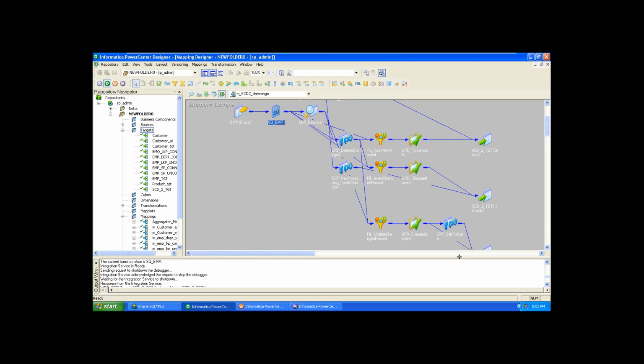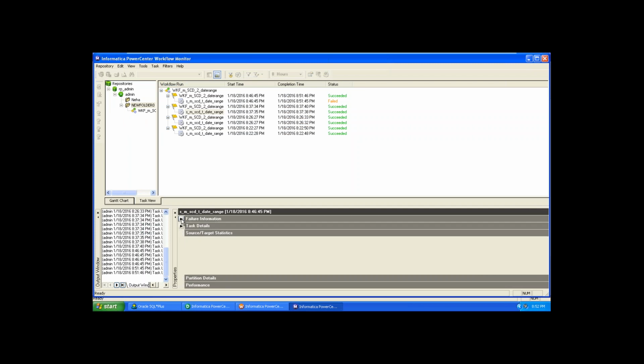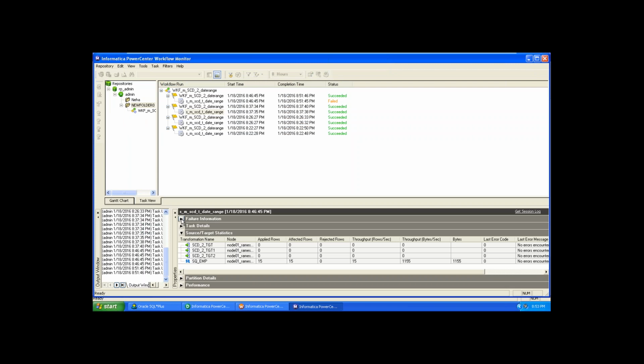So we have one simple way to identify whether a performance issue is there or not. Open the monitor, I will show you. Here, see the source and target statistics. If you observe, there is throughput bytes per second and throughput rows per second.